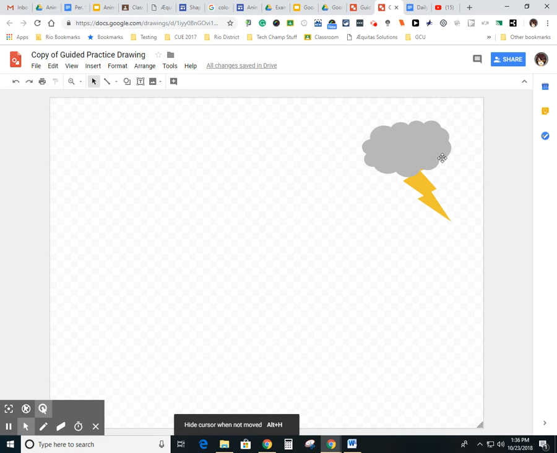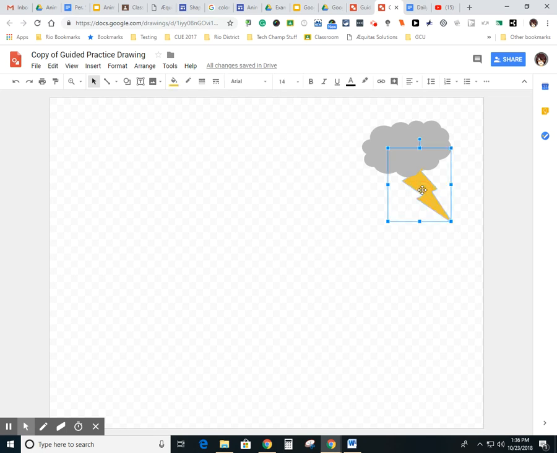All right, so now we have our cute little cloud and our lightning. But what if we wanted our lightning to be pointed in the other direction? So let's say we wanted our lightning to be pointed over here. You can see on the top of every shape, when you click on it, you have this little circle handle at the top. That's called a rotation handle.